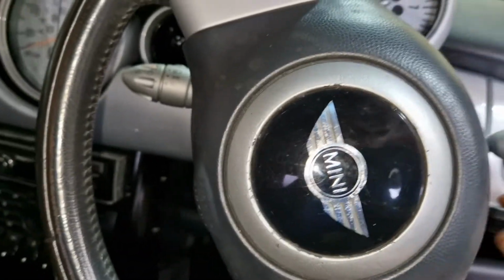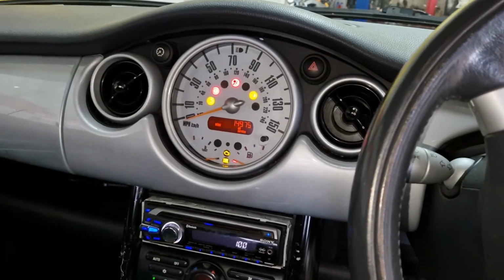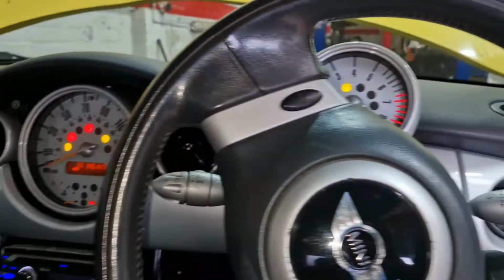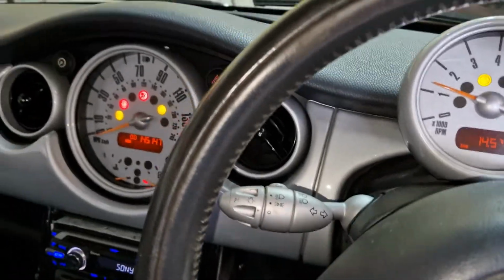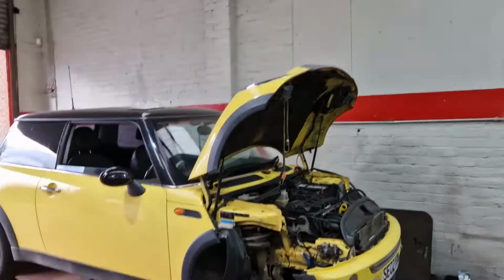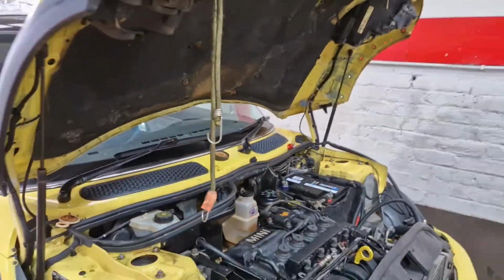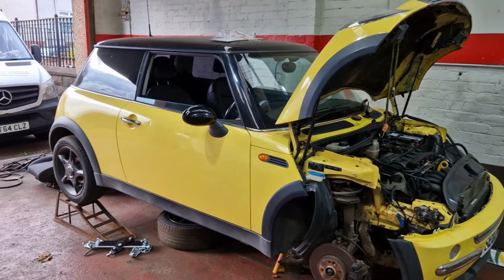But I've got this one running, so we can get this one shifted now, hopefully. That's no bother. ABS bolts on it. Engine management light's off. So I've obviously got everything plugged in. That's good. We do need to run up to temp and stuff like that, but it is running, so that is a bonus. There was a misfire when I first started it up, but these were on the wrong way. Not too bad. So yeah, all good in the hood with this lame Mini BMW.